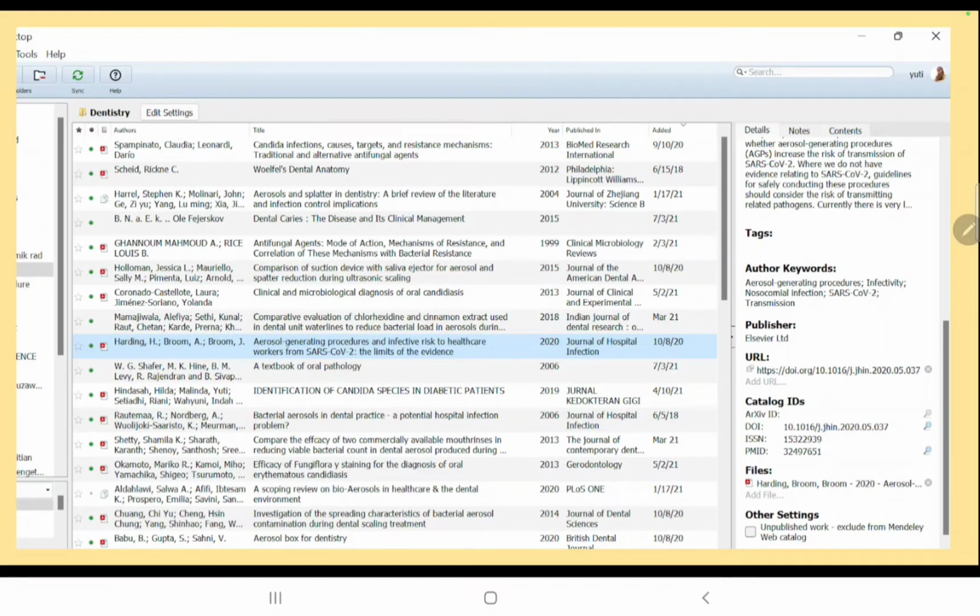But what is really great about dropping a PDF file straight into Mendeley is you see down at the bottom right here, it goes and saves it into the software. So not only do you have all your records or all your citations in one place, but you can actually easily access the PDF directly from Mendeley.